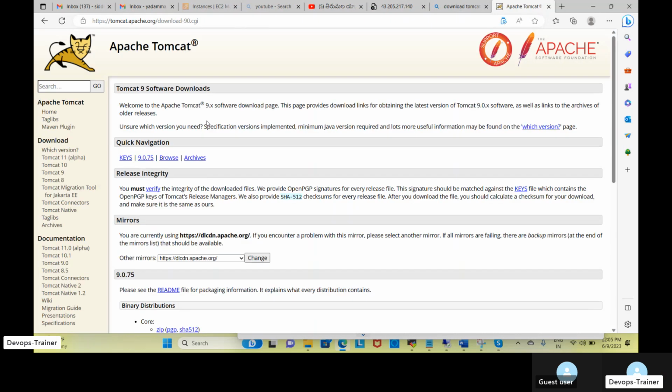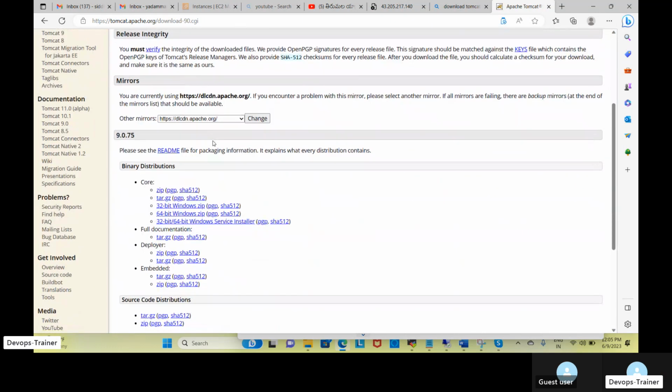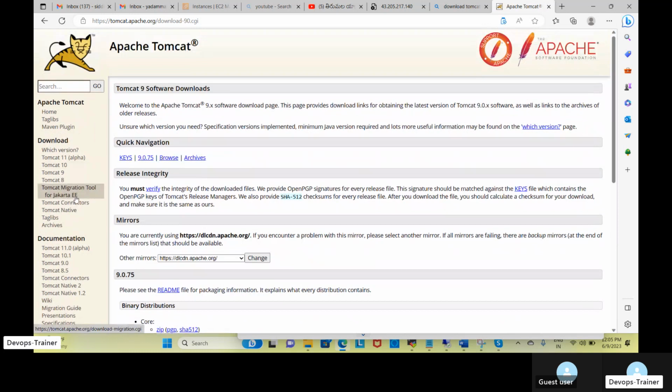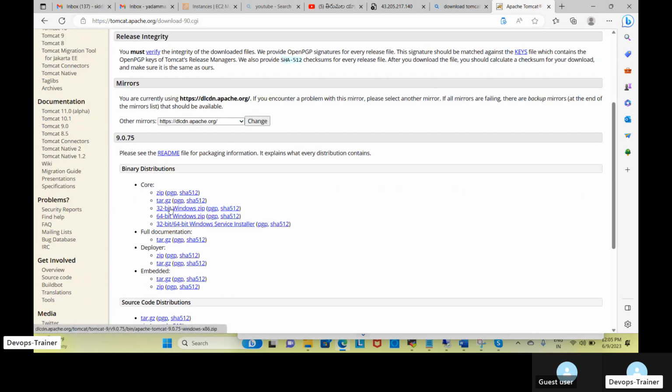Just type download Apache Tomcat 9. If you see here, we have a number of versions. You just go with 9. Version 11 is now in testing, an alpha version, but 9 is okay.